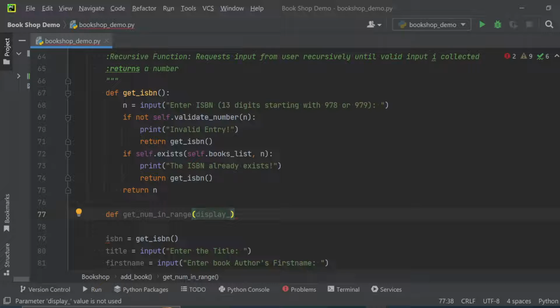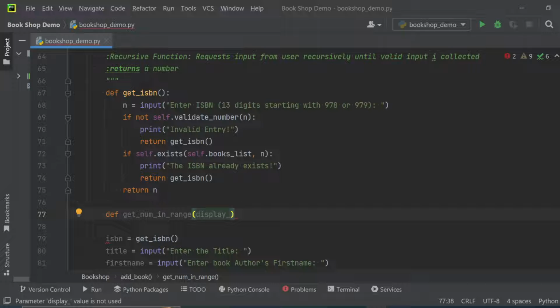And it's going to be called by selling price. When the user inputs the selling price, we need to check to make sure it is not less than 2 and not greater than 180. Okay, so let's do that.